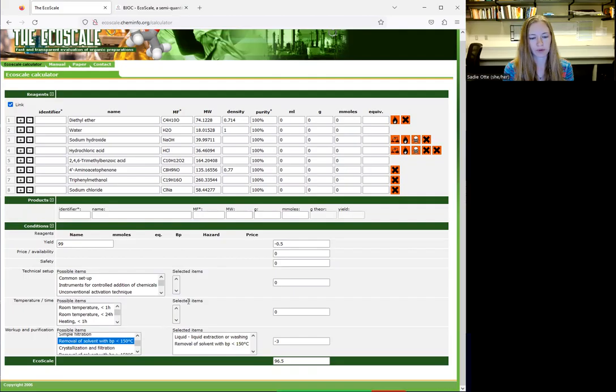Diethyl ether has a boiling point of less than 150, so we select that one as well. And so now that's it. We have our EcoScale calculation for that experiment. We can note that number and again compare it to other experiments if we'd like, or think about ways that we could reduce that number if we wanted to.